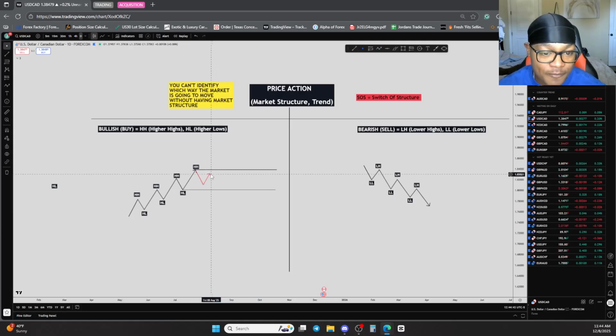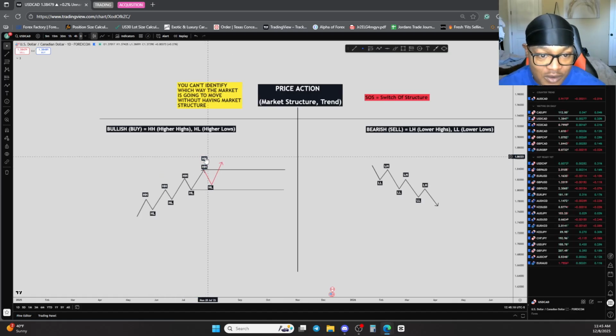It is mandatory that price gives you a break past your higher high in order to have a higher low. Because once price gives you a break, it's showing you that price is still continuing towards the upside. And in order to form this break of structure, price had to form a low point that allowed this break of structure to take place, aka this higher low point. So now we have our higher low and we have our new higher high due to the break of structure taking place.